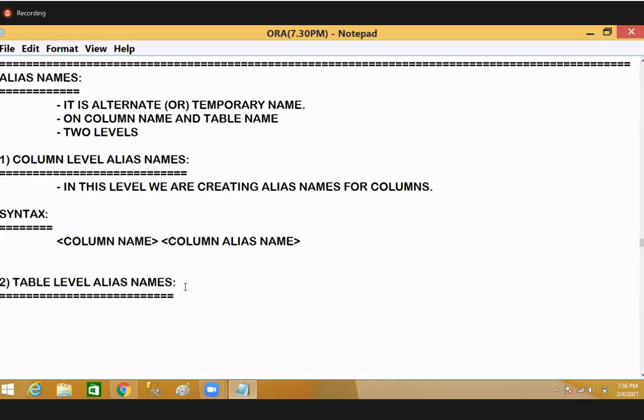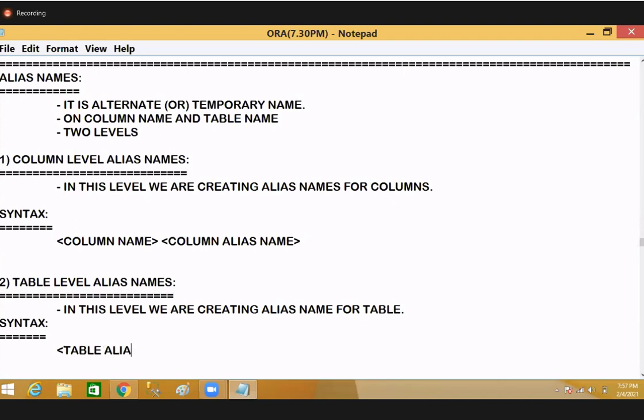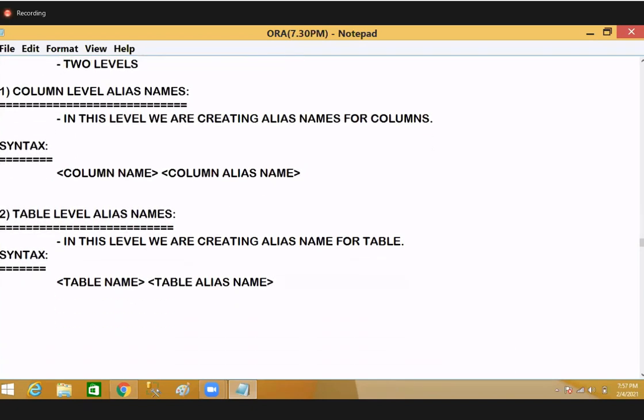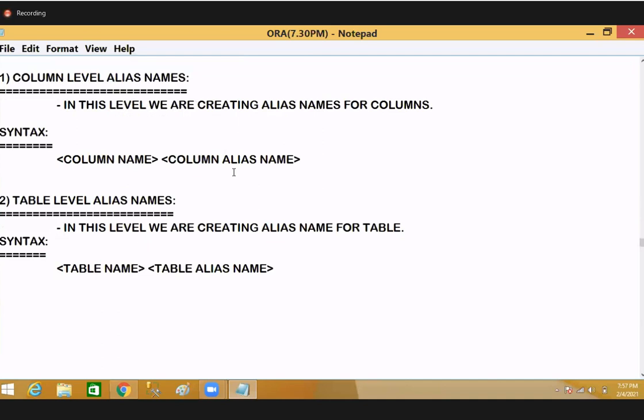Whereas in the table level, we are creating an alias name for a table: we have the original table name, and we pass the table alias name. So these are the two levels of aliases we can create in our database.